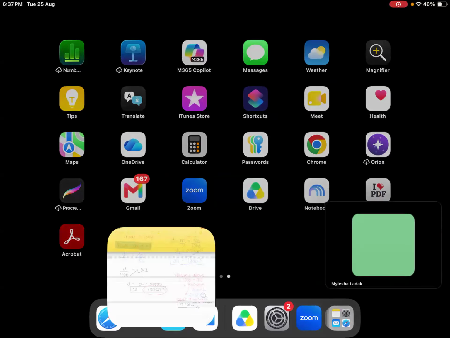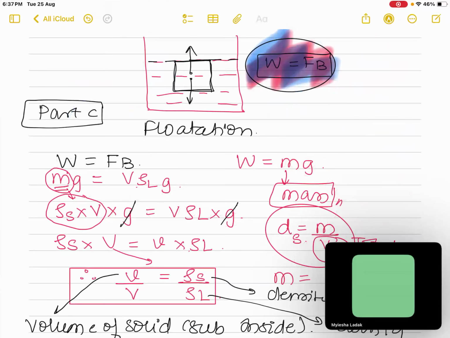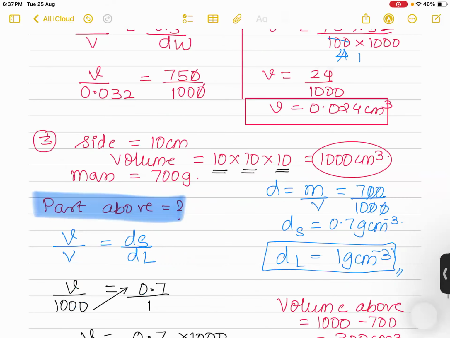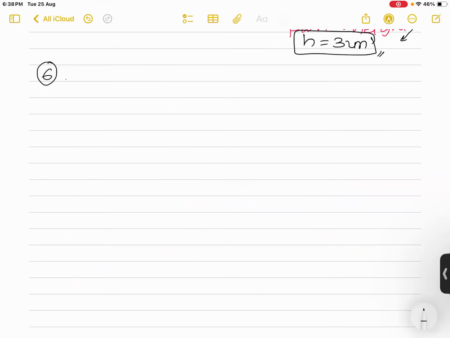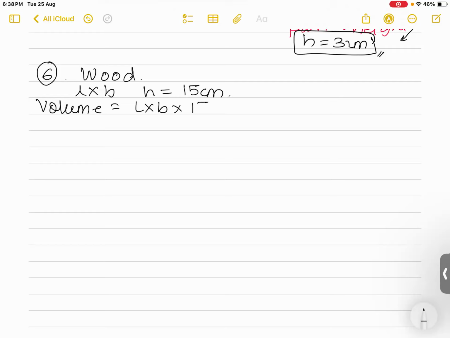The sixth question. So the question number 6, Satvik, if you can read it for us. A piece of wood of uniform cross section and height 15 centimeters. A piece of wood of uniform cross section means length and breadth is same, and its height is given to us, which is how much? 15 centimeters. So if I want to write the volume of the wood, I will write the volume of the wood as L into B into 15. Instead of height, I will write the number, that is 15 centimeter, which is given to me. Continue.